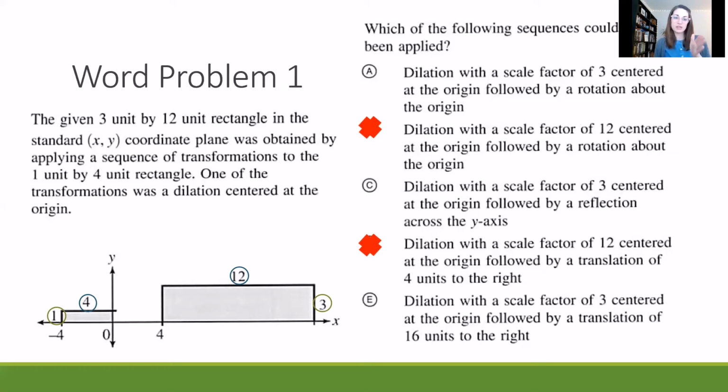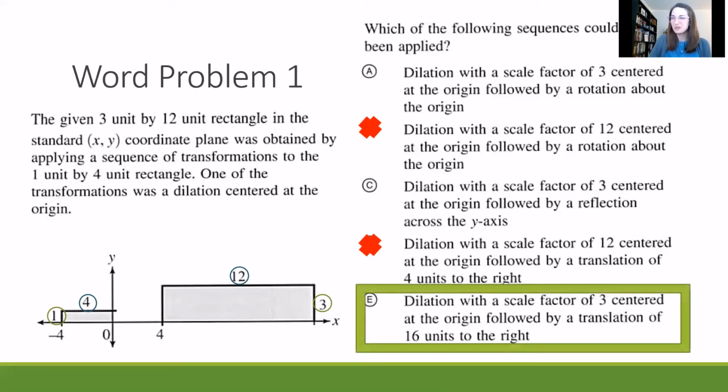So if we start at 0, we see that we get up to 4 on the bottom, and then we don't have any more numbers across that line. So I wonder if we can use other information. And when I look up at the top of the rectangle, I see that that's 12 units long. So if I add that together, my 12 units that are across there, with the 4 that provide that gap in between the two rectangles, that's 16. That means the outer right edge of this rectangle is at 16 on the line, and the other one was at 0. So that's a 16 unit difference, and it was moved to the right. So with that information, when we put all that together, our best option here is going to be E.